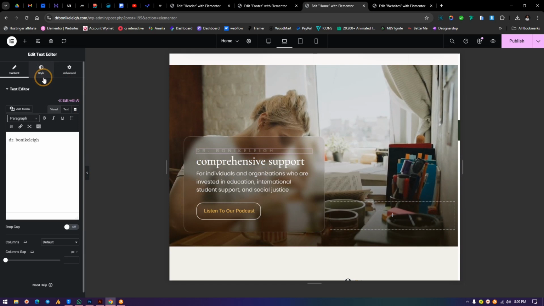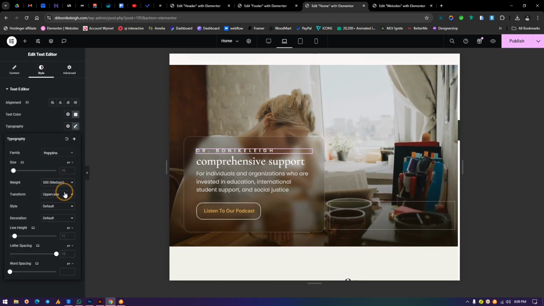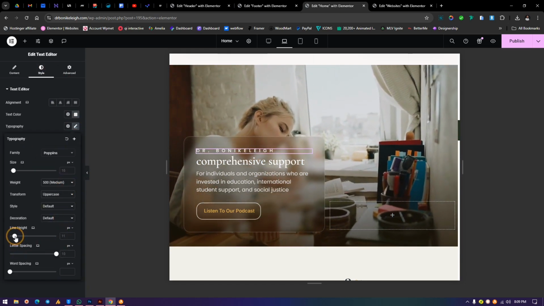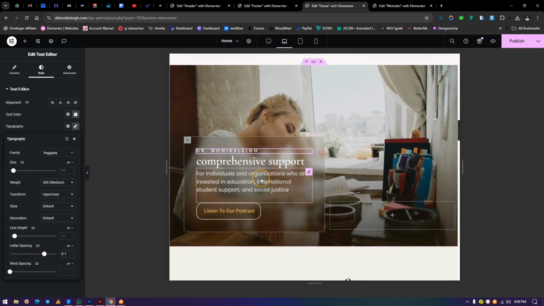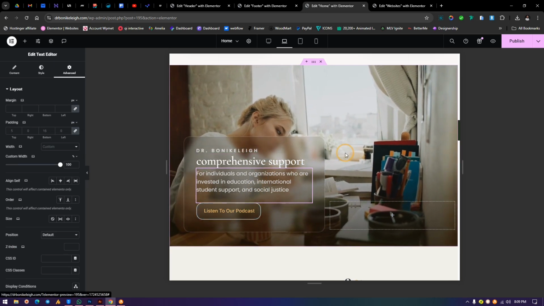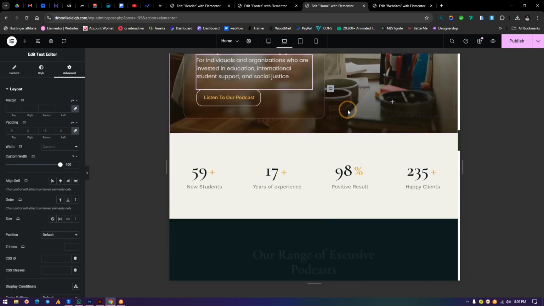The name itself is becoming too bold, or the space between the letters is too much. So what we need to do is to reduce the space between the letters. So reduce the space a little like this. And the text here is okay. The button here is okay. Every other thing here is fine. Then we scroll down to the next section.